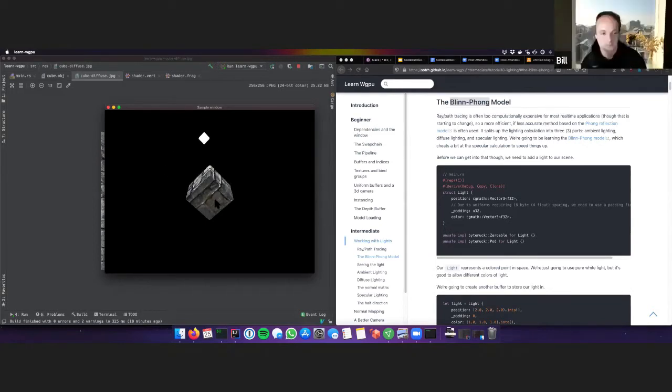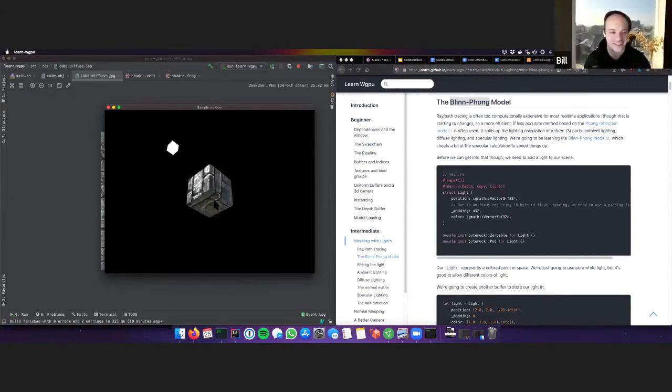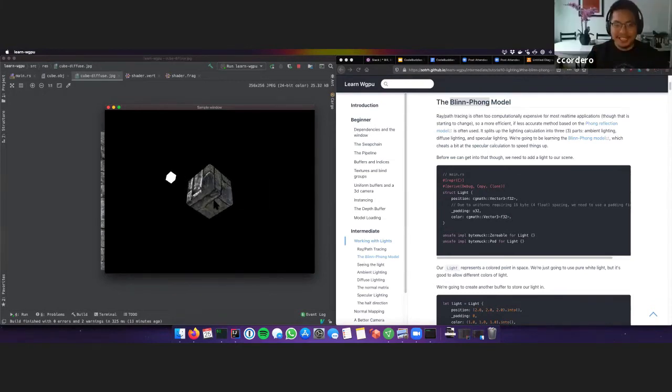But when light enters into a room, it kind of bounces around and slightly illuminates certain surfaces. So the way that a game programmer might simulate ambient lighting is to just take all the surfaces and raise the light level by a small amount. That's it. No extra calculations on top of it. It's the base level of light, as it were. Yeah, it's the base level of light. It's like just give it 20%. That's basically what ambient lighting is in this whole scene. Diffuse lighting is a lot more interesting.